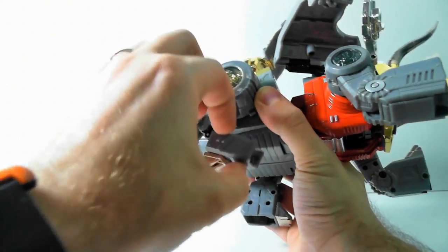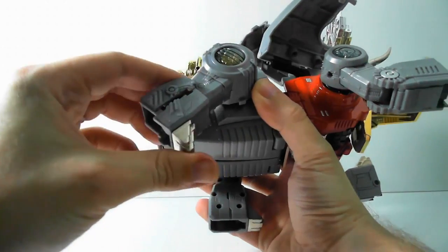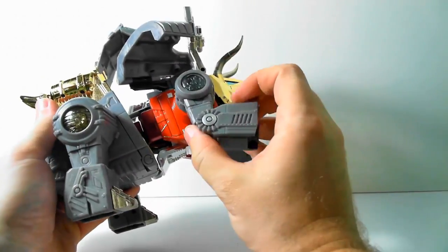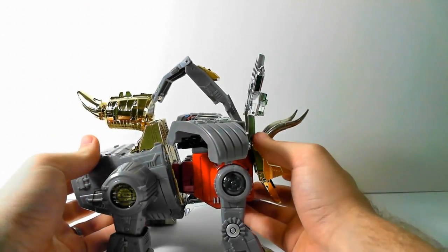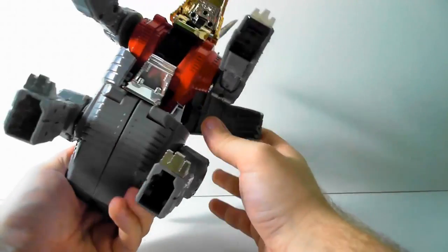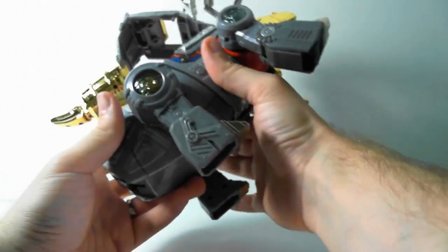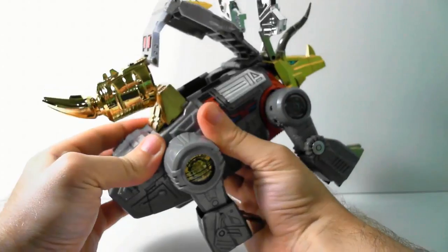Same thing on this side. Bring that down. Clip that together. Now we have the basic form of him. We're going to bring these side panels down on each side. They actually clip right into the chrome piece from his stomach.